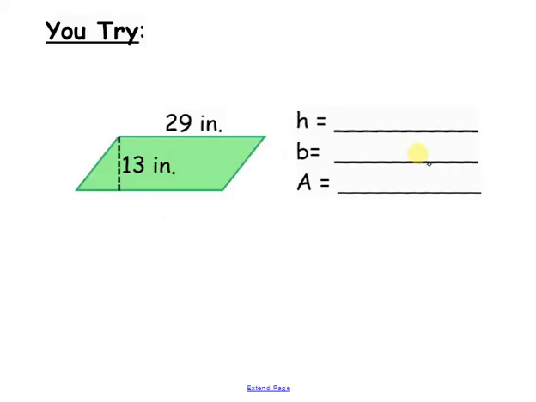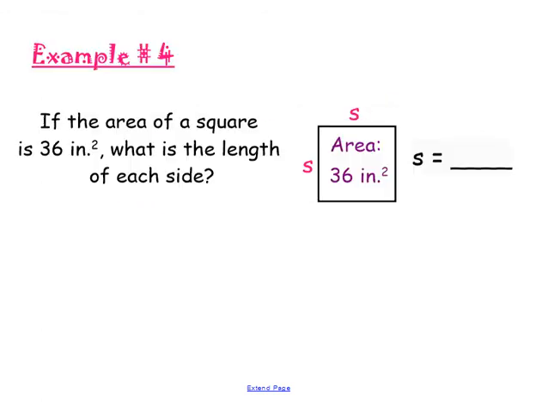All right, go ahead and try this one. All right, go ahead and pause the video if you're not ready for this one. For this parallelogram here, we have 377 inches squared. The reason why is we have the base, which is 29, times the height, which is 13, and inches times inches are inches squared. Okay, now we're going to move into some word problems.